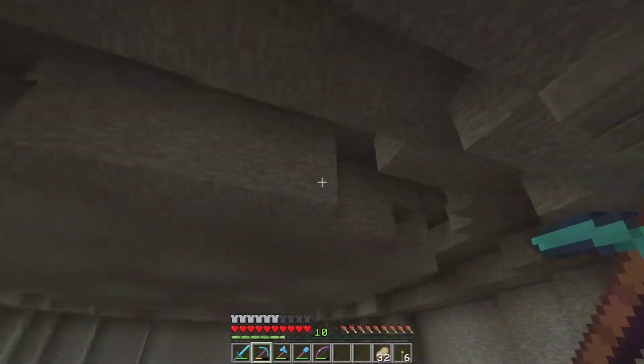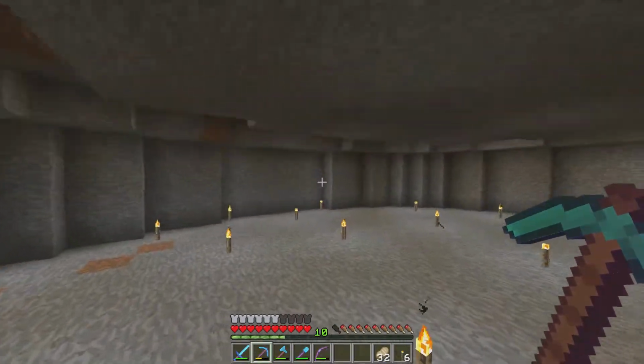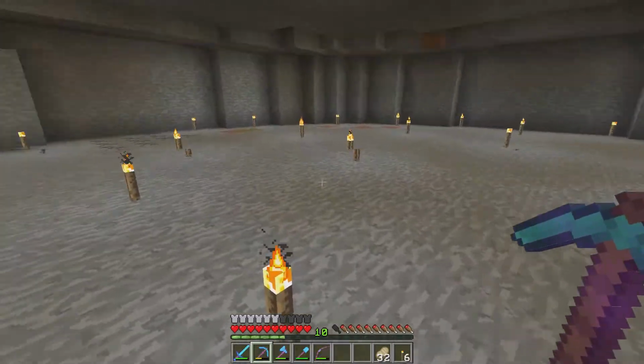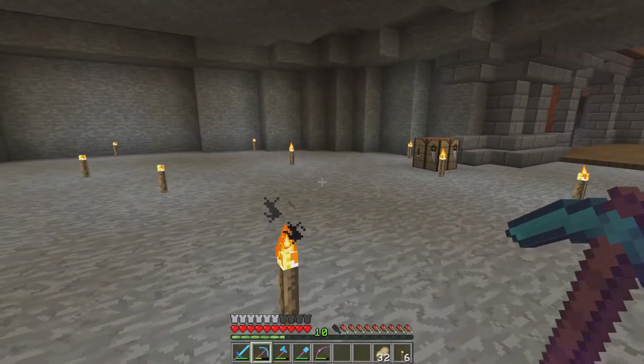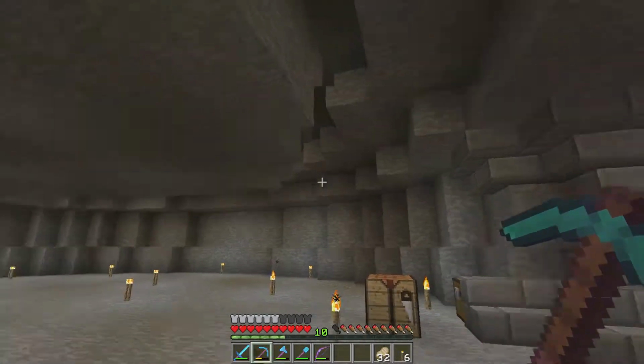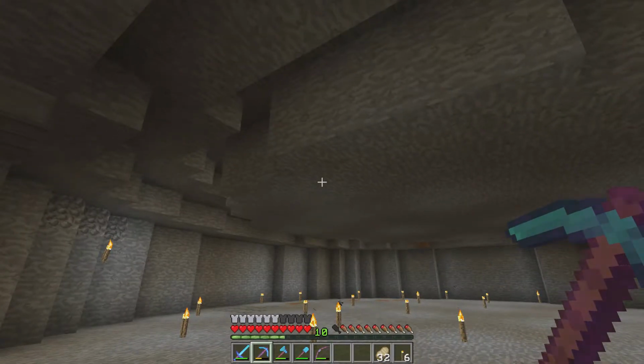So for now I want to continue digging this out with the sloping roof, see what it looks like when it's done, and then try and work out what I want to do with the floor and how I'm going to put the exhibits in. But for now, let's get back to digging, and I'll be back shortly with a little more of an update of how it's going. So I'll be right back, ladies and gentlemen, and I'll see you soon.